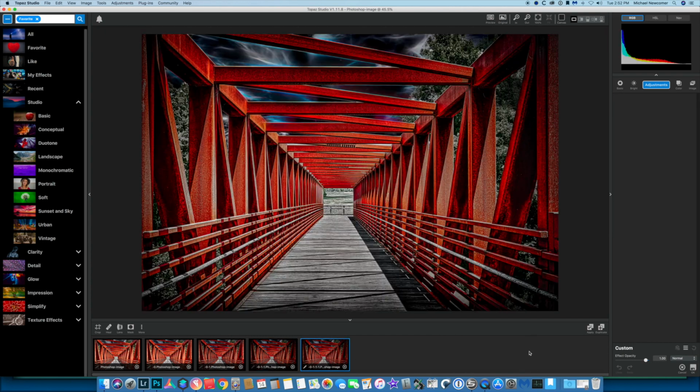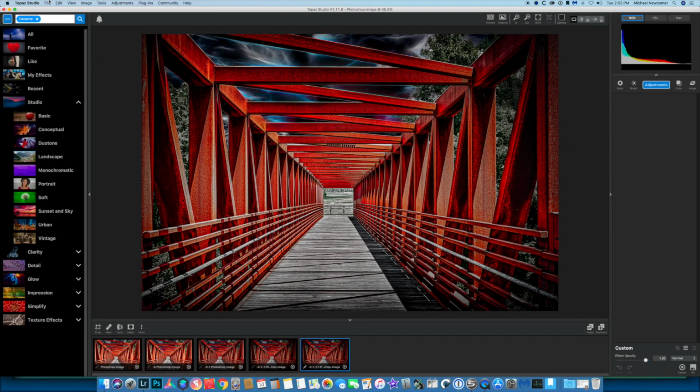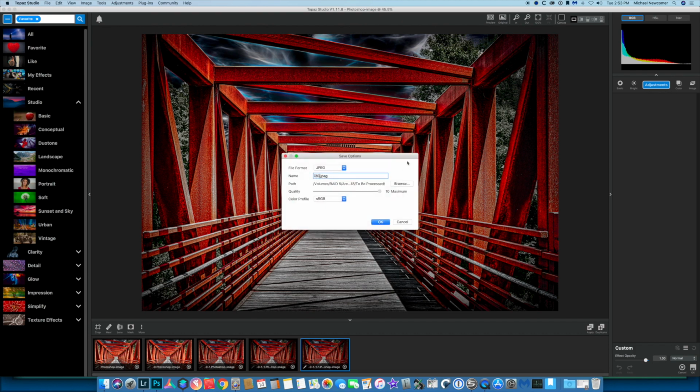It gives me a new layer here. And I want to save this from inside Topaz, so you have to have your file name in order to keep your filing structure organized. So here it is, 1242 is the number. And 2018, July, MDN, 42.